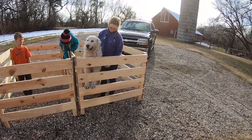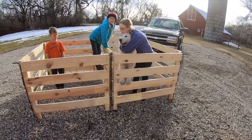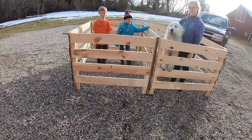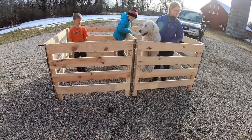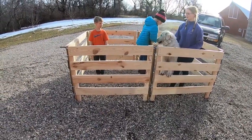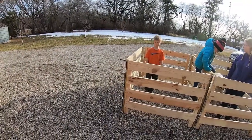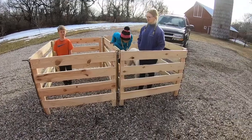And then you can just add on as many as you want in either direction. They can be back to back with another section coming out here with gates on both ends, making four in a square. Or they can be in a line in any which way you want to configure them. And then the ends that are treated, we can take off and use outside in the summer to make fences or gates or other things as well.